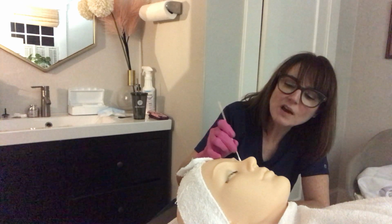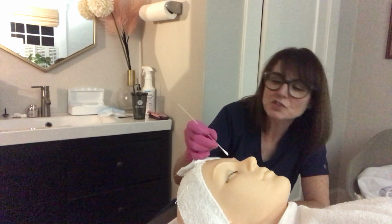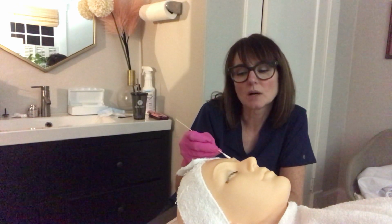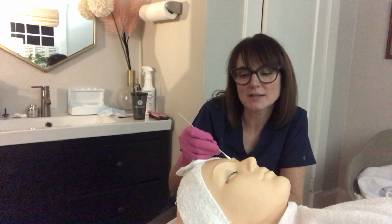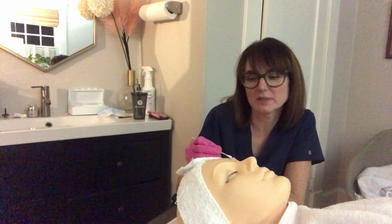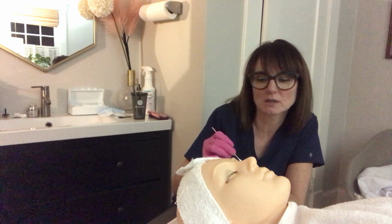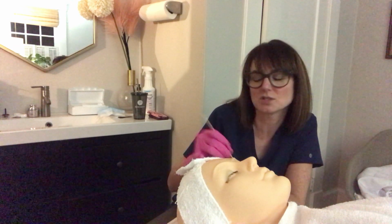And for this entire time, I've had her keep her eyes closed. She will be eyes closed for most of it, except what's coming up after we get her pads on and we do her lashes first. We're going to do the bottom lashes first. It's the only time she's going to have her eyes open, and you're going to do both bottoms before you do the top. Once she closes those eyes and you start tinting, she can't reopen them until the tint's off. So make sure that you remember that and she understands that.